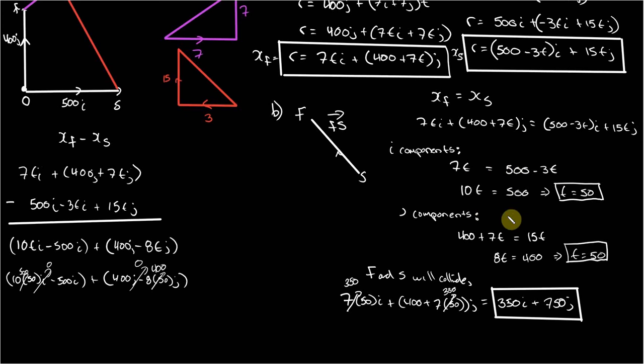Whereas if you equate them, I suppose I just prefer to use a bit of algebra and find t, and then we just substitute that value of t into either x sub f in this case or x sub s, and we get our position vector, and yeah, we're done. So that's just interesting to compare, I suppose, the two methods.